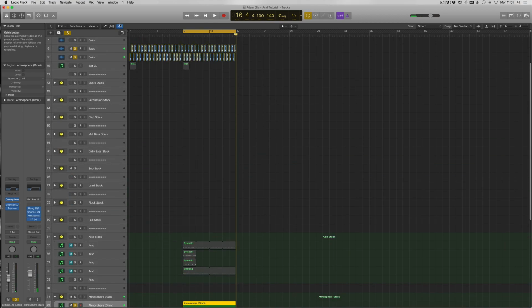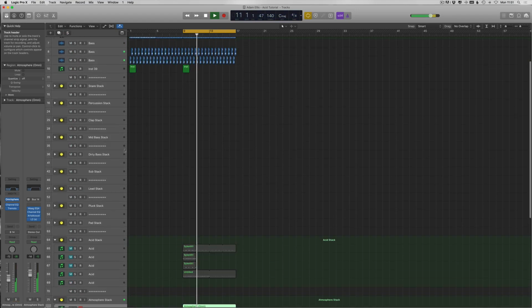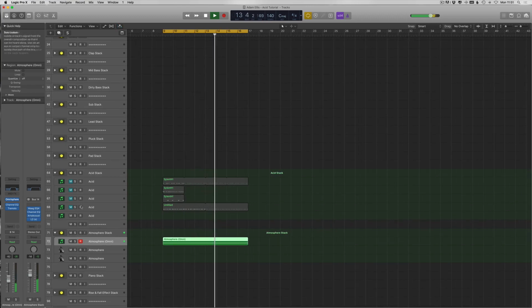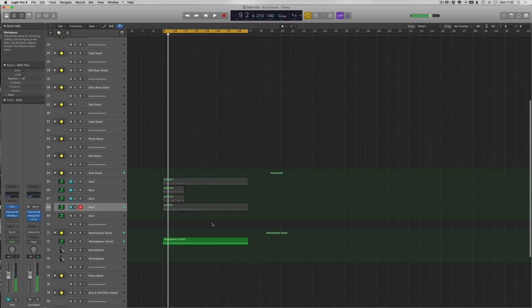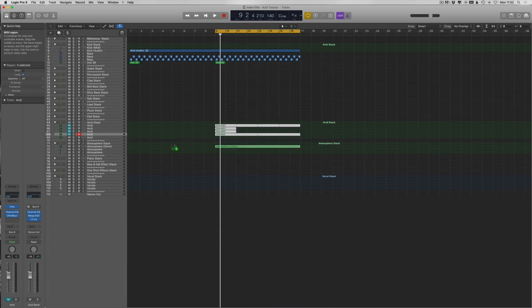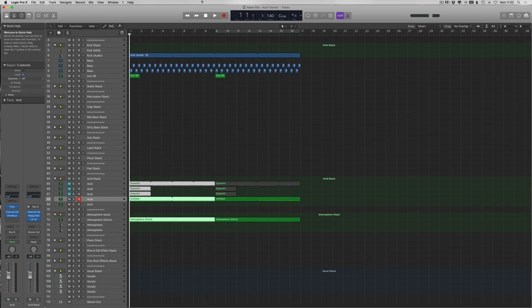So that gives us a bit more depth. So it's going to give us a fairer representation of how the acids sound. So we've got this nice little acid here. I'm just going to do some automation on it. Straight away it works really well. I don't really need to do that much. You can see straight away all I've got on there is an Omnivoice just for the effect.